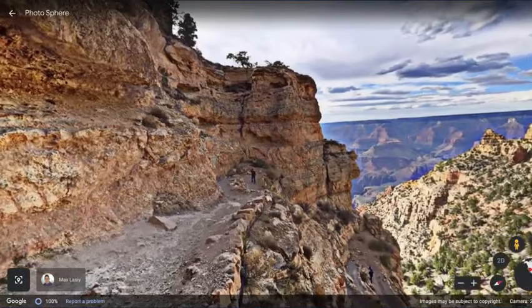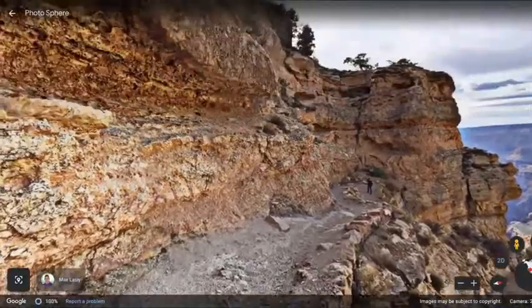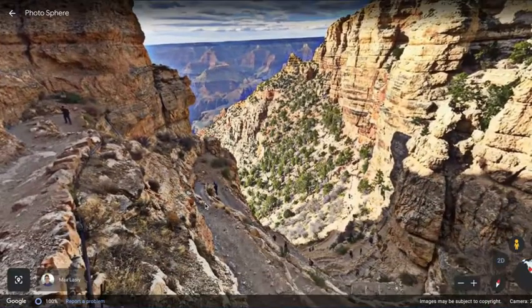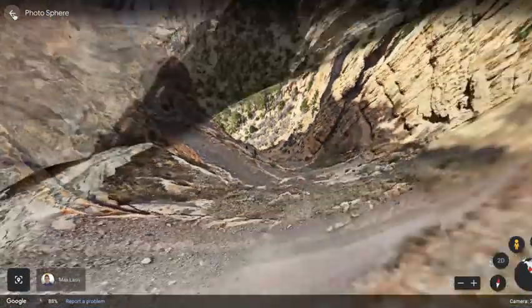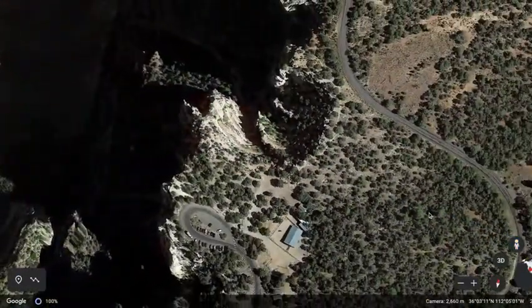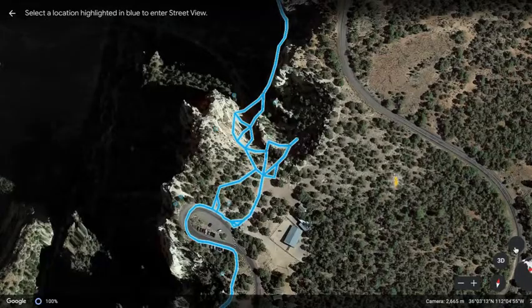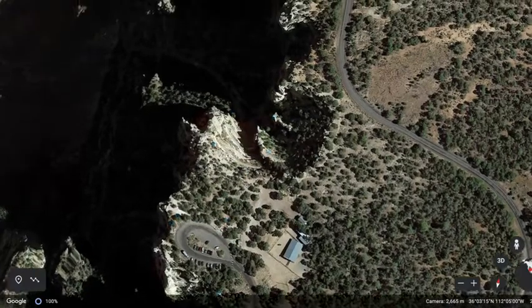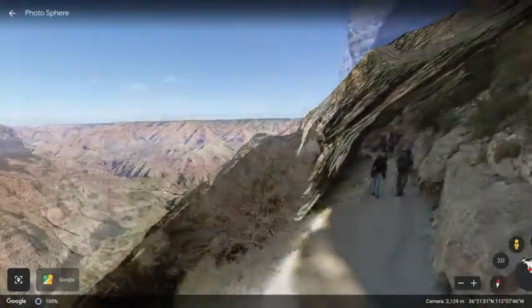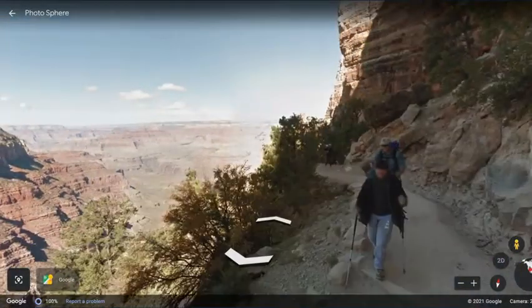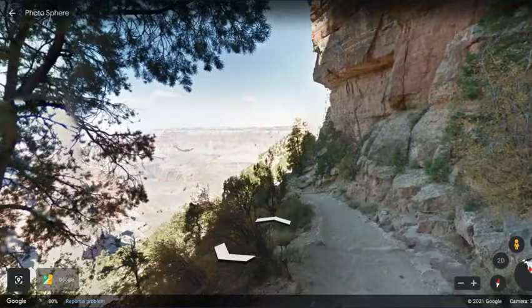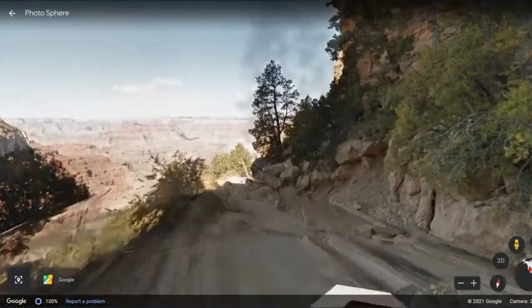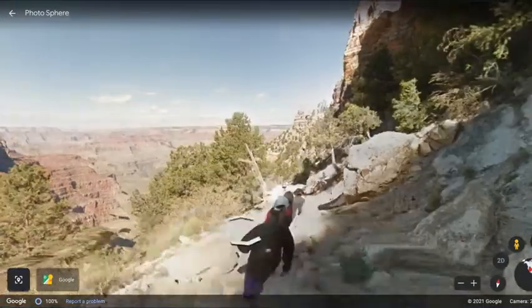Definitely want to move around. No, I thought it was going to. Looks like it's still a photosphere, but man, that's a pretty cool view. Let's see. Try really hard to not get it on a photosphere bubble. Okay, there we go. Now we can walk. So I can just use my arrows to navigate, see where it takes me. So of course, all of this I can use when I'm building my project.